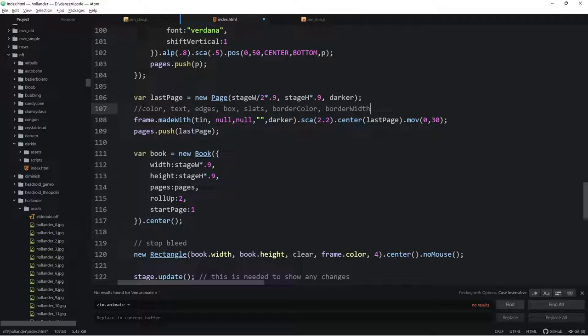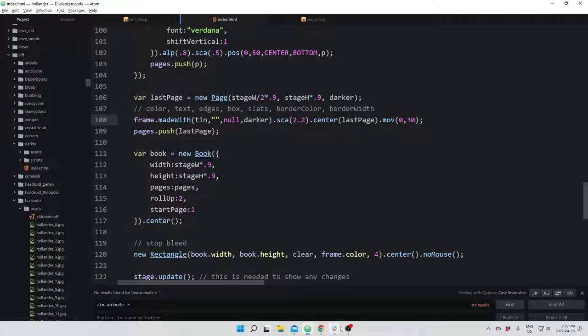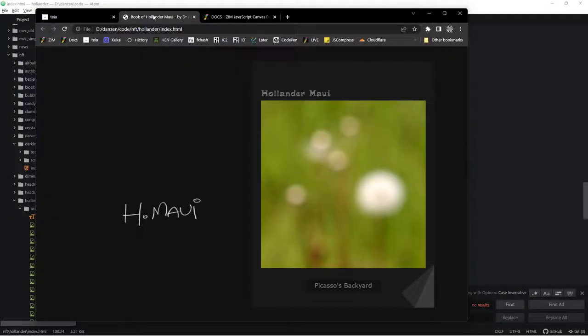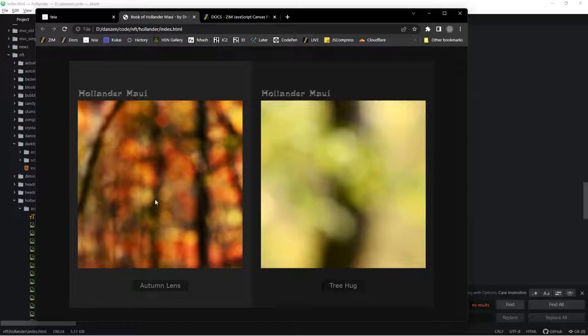So what have we got here? The color, the text. The text is quote, quote. And then the edges we were setting to default, I'm pretty sure, and that wasn't there. And then this is the box color. So there's all ways that you can change stuff about that. And I think we just changed it wrong. So let's see if we've changed it right now. Okay. So a refresh here. And we got to get to the end.